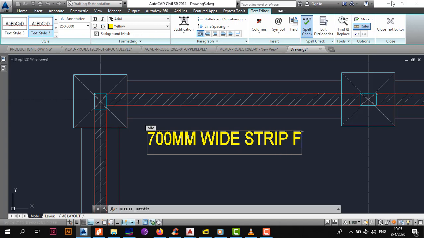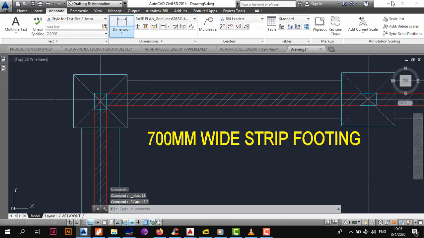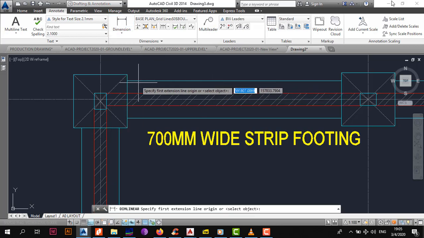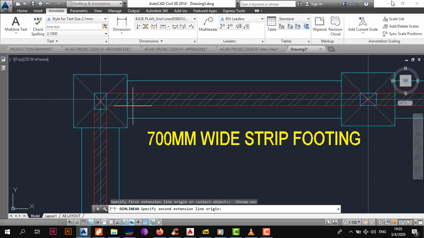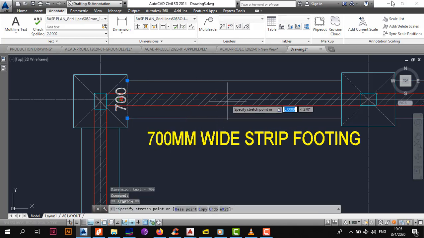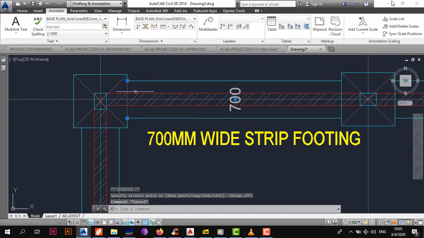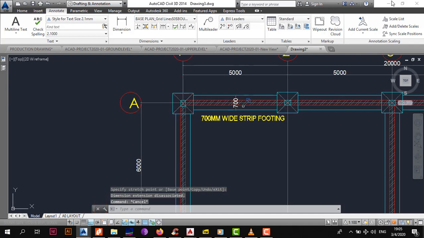Now you want to represent to whoever is coming that you have a 700mm wide strip. And then you need to maybe just annotate, show that guys that this is definitely going to be alright. So this is going to be 700. Just show them that this is going to be 700. Keep snapping. So let's just push it.